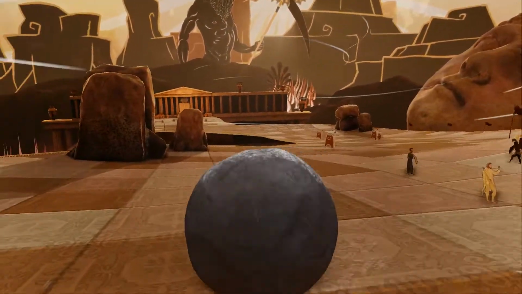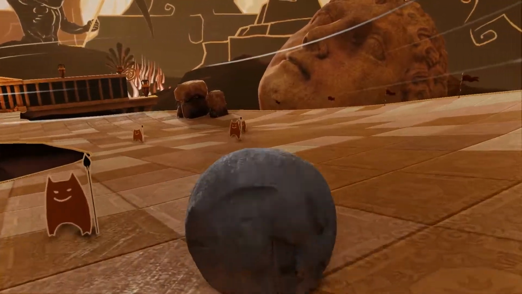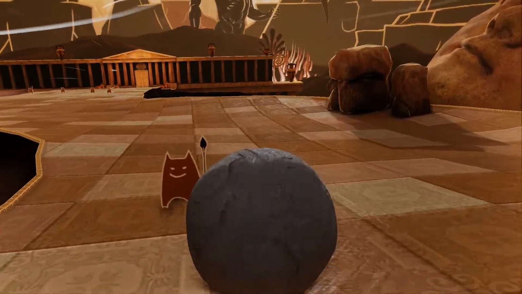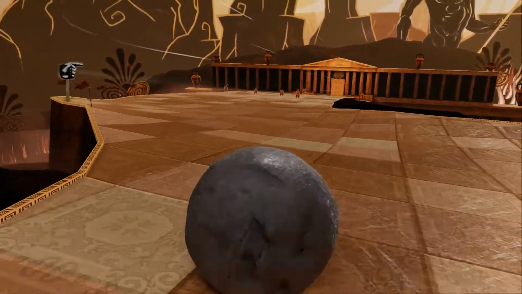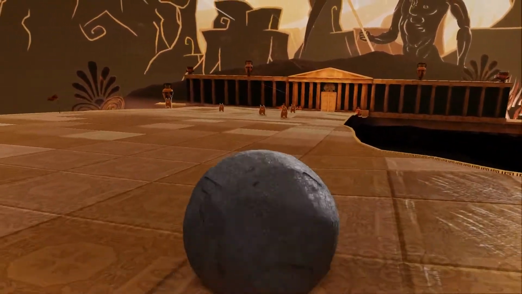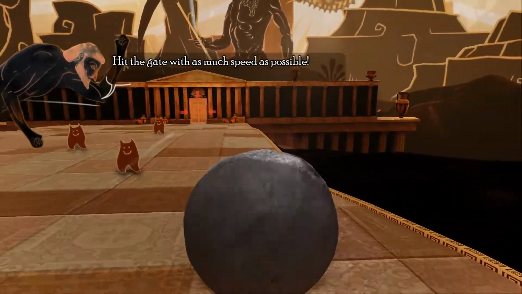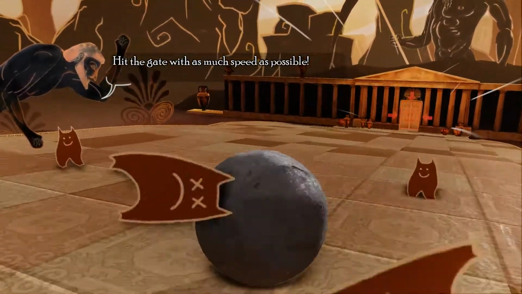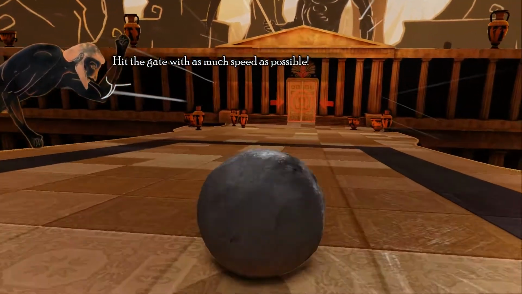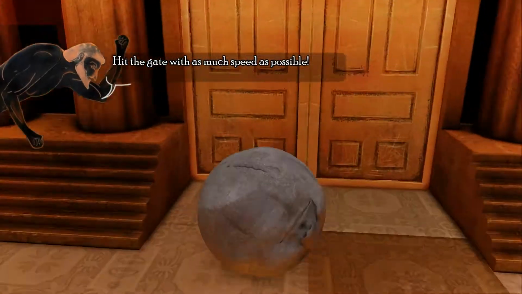Am I supposed to go around? Oh no, is that a hole? Yeah, it's a hole. Don't go into it. You can use the W key to go faster though. I'm just trying to learn the basics. That's fair, right? It's like slow and steady. If I go faster, then I'm sure to run into something I don't want to run into, like these little fuckers. But you gotta hit that gate with as much speed as possible. Hey, you hold the W button to go faster. Bonk.